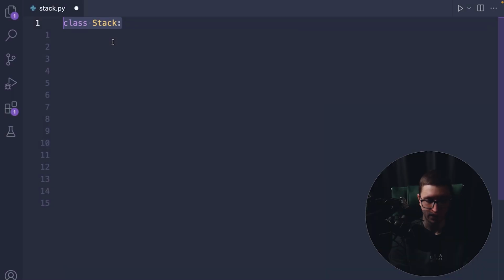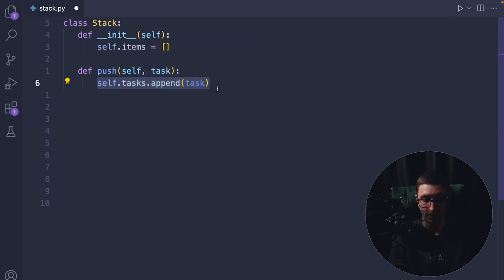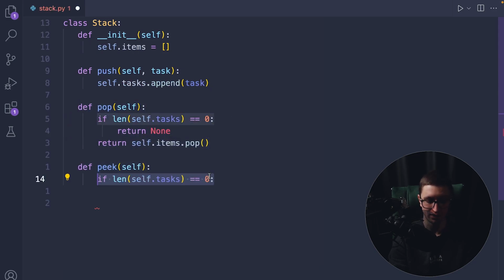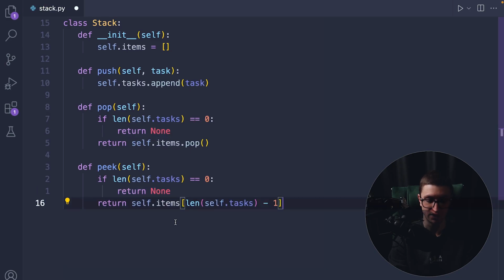So let's actually build what you just saw. Create a class called Stack, and inside its constructor method, let's define an attribute called self.items. This is a list where we store all those boxes. It has three methods. We have push, which adds a box, in Python called append; pop, which removes the last box from the top, or the last index in the array; and peek, which just returns the last box from the top, also the last index in the array.